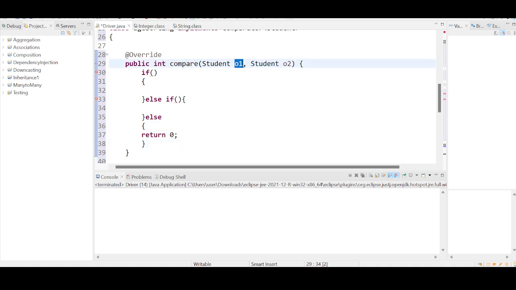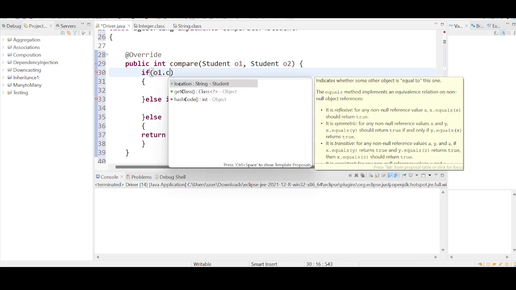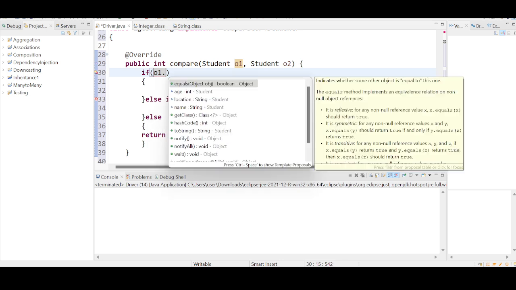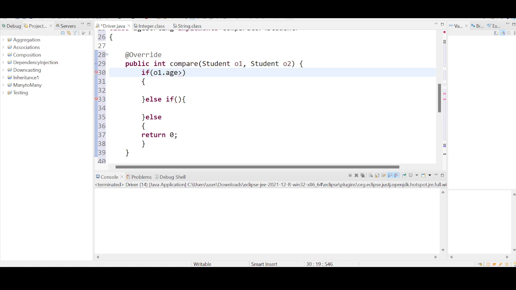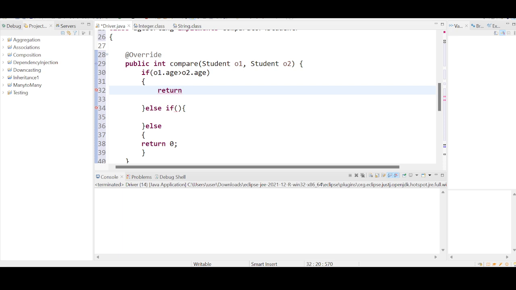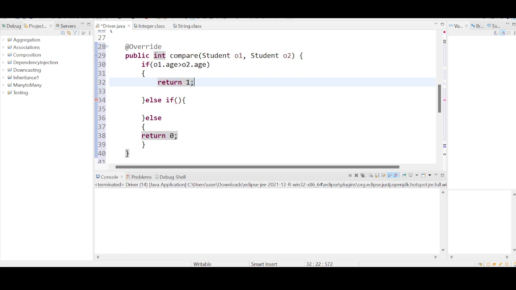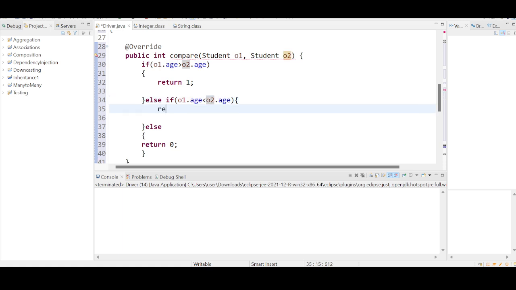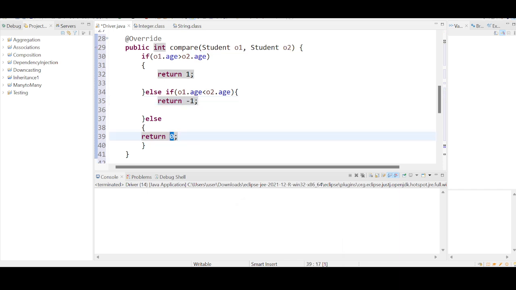Here the logic is going to be: if o1, where o is an English letter, o1 dot age is greater than o2 dot age, return 1. If it is opposite, if o1 dot age is lesser than o2 dot age, return -1, else return 0. I have already told you this mathematical concept.